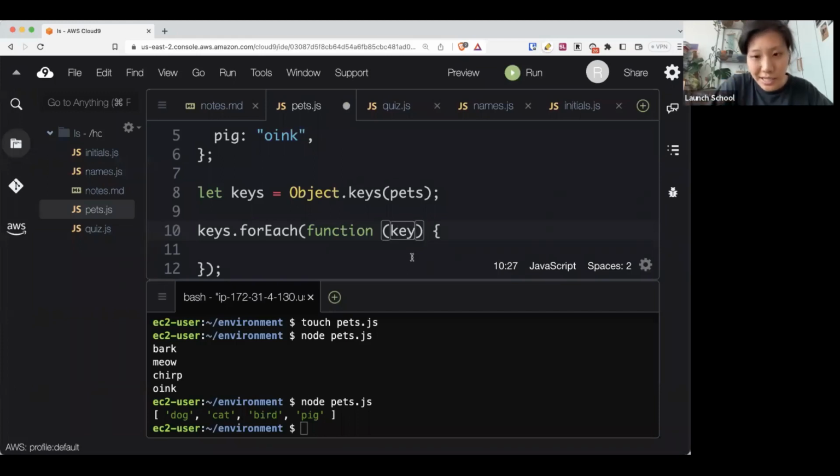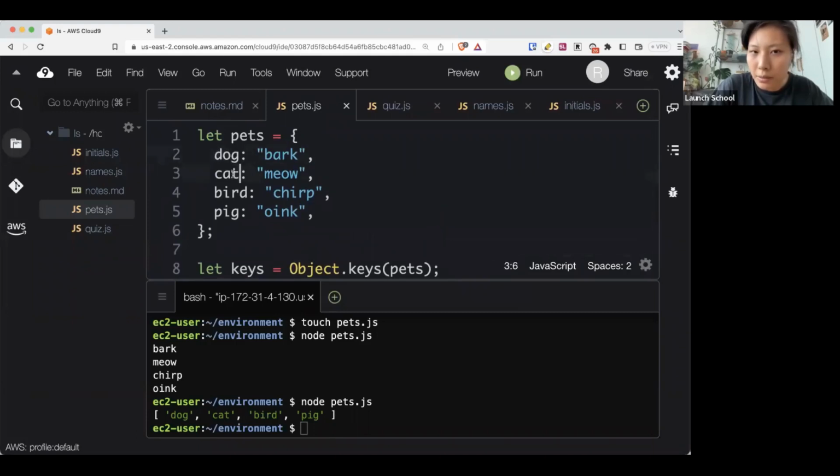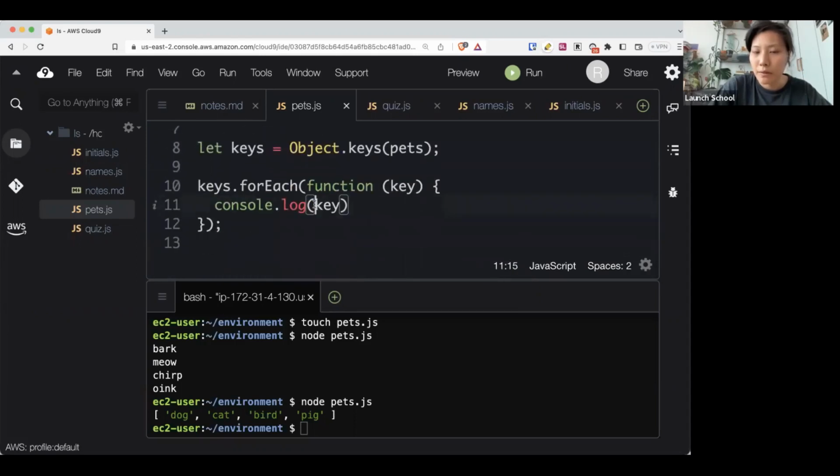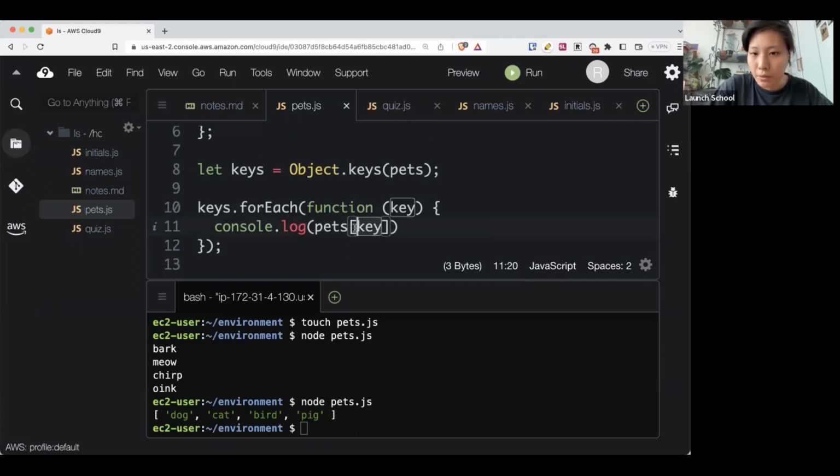So for each key, we're going to simply log the value of, it can't be just key because key is going to be dog, cat, bird, pig. I want the values of the object. So that means I'm going to have to do pets square bracket key, right? Remember in this case that we're actually using a variable here, so we don't have to put quotation marks.